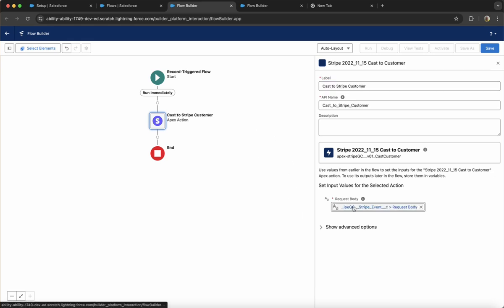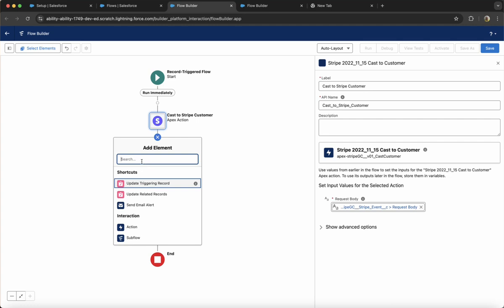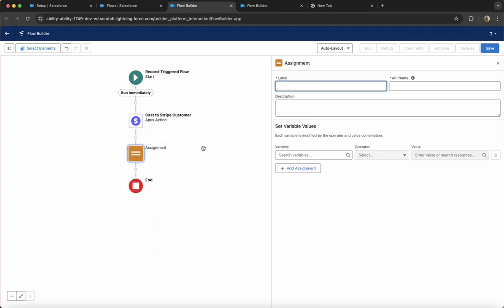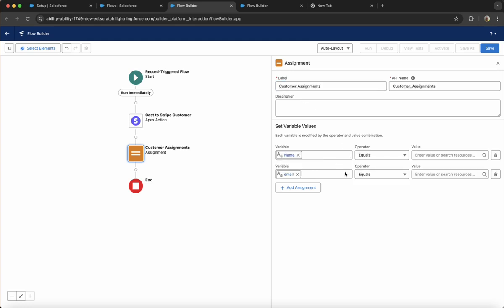By simply passing in the request body of the event, we can automatically map that event to the object. From there, we can do simple assignments using the Salesforce workflow engine to actually assign variables to actions that may have occurred inside of Stripe and make those into objects where we can dot-walk or do things like customer.name, customer.email, and easily pull those values from Stripe events into Salesforce directly.